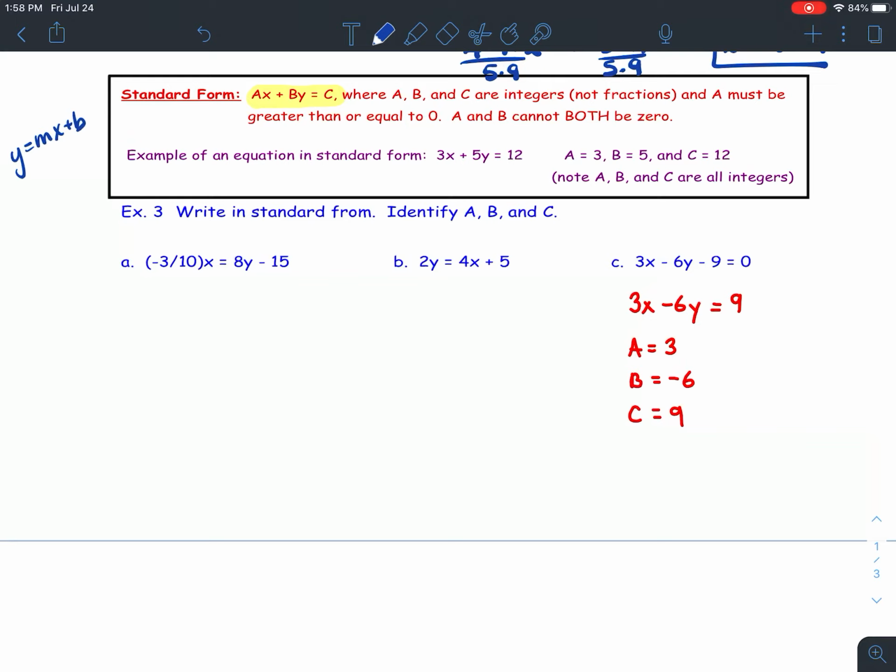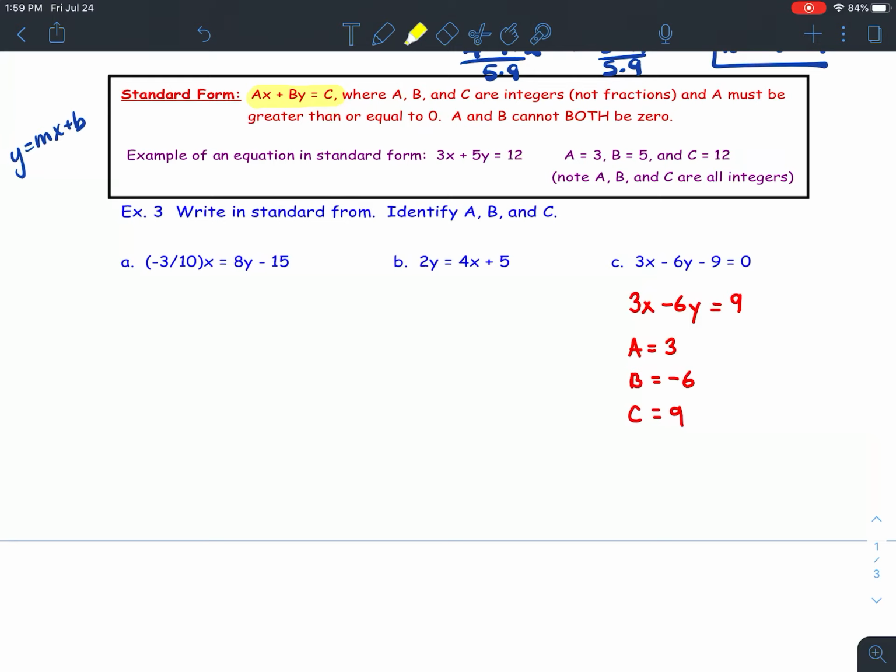Standard form is a few things. One, it is when you are placing the x and the y variable together on the same side of the equation, as opposed to in slope-intercept form, where you're getting the y by itself. A few more things though. You always have to have your x term first, and your y term has to come second, and what you're putting on the other side of the equation is the constant that's in your equation.